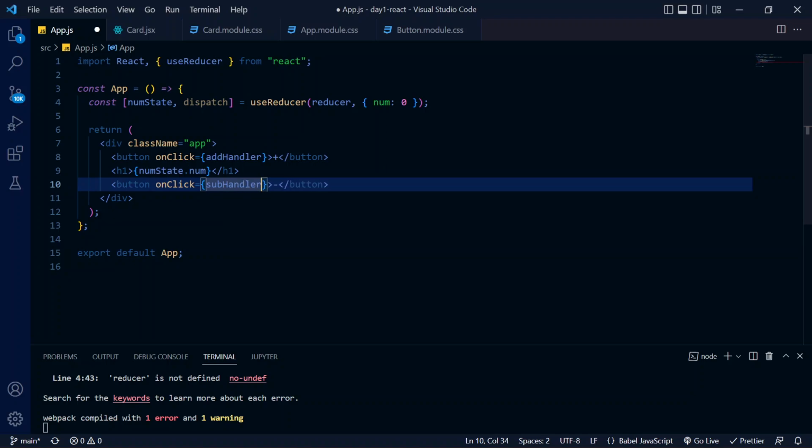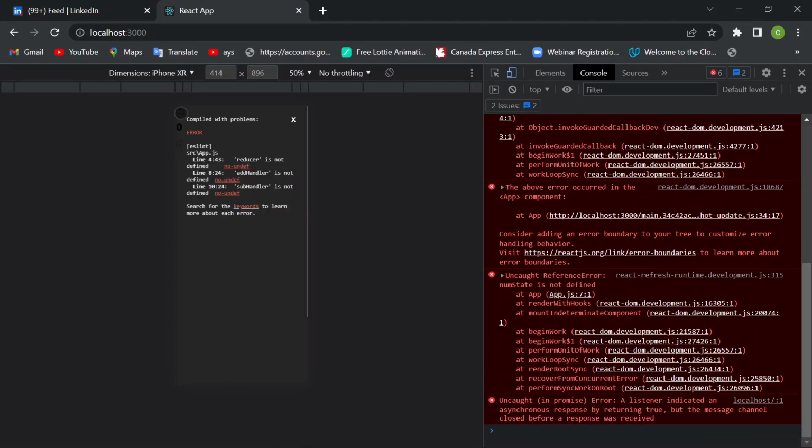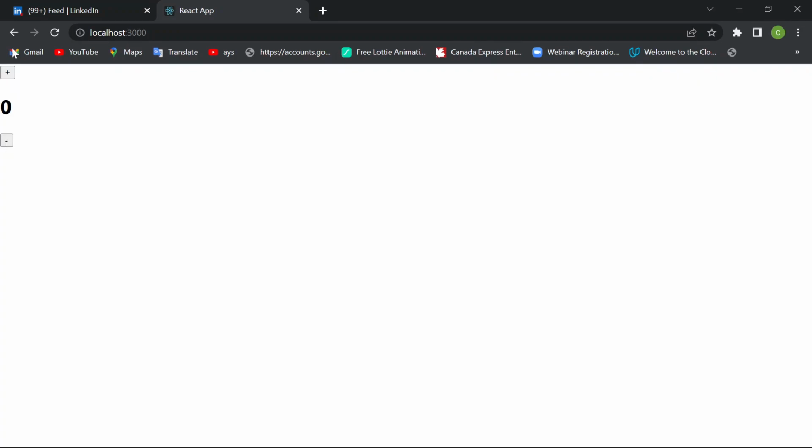Oh, I think I forgot to mention what we're actually trying to create is this counter app where you click one of these buttons. If you click the plus button, the number goes up. If you click the subtract button, the number goes down. Click it one, two, three, so it goes down.